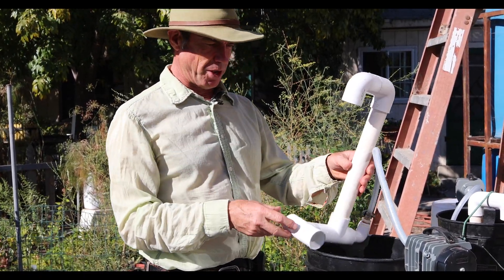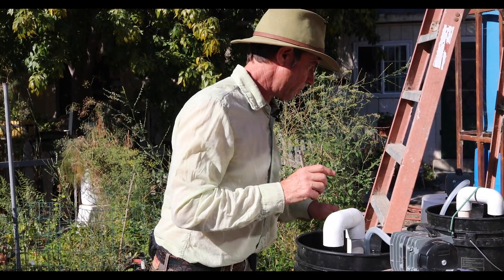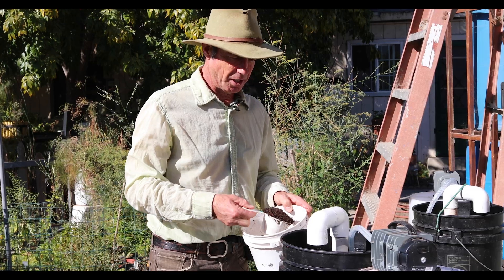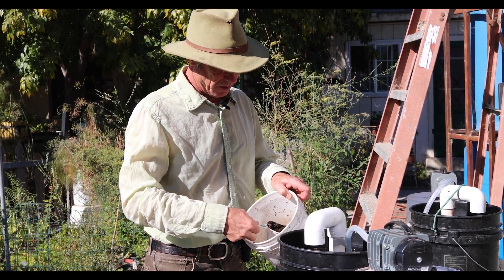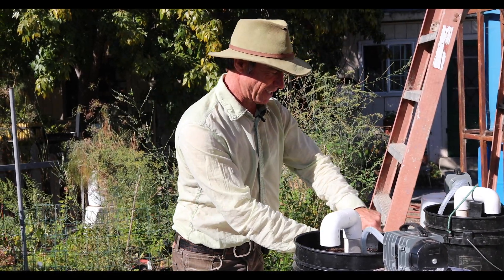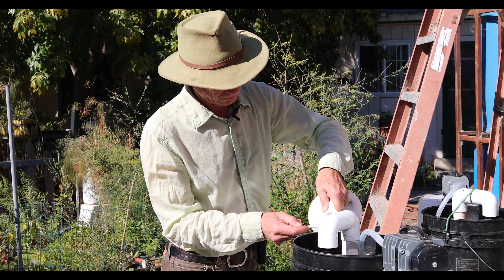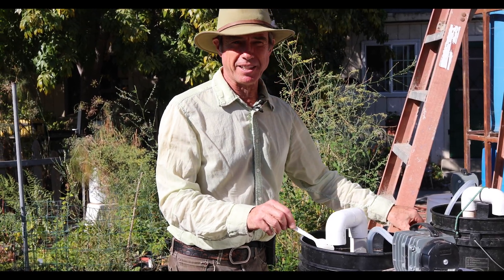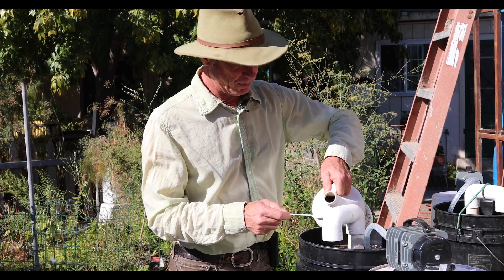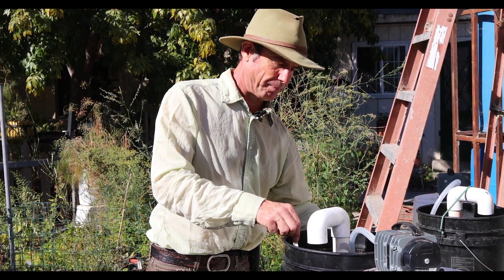So we've got another mini-microbulator here all set up, and we're going to run this one side by side to compare the effects of two different foods. In this instance we're going to use the same compost — two cups — putting it in without it being in a bag. We're going to use humate again. And instead of whole fish, we're going to use molasses — blackstrap molasses, organic, unsulfured. It's a simple carbohydrate, simple sugar, and so much more of a bacterial food source.